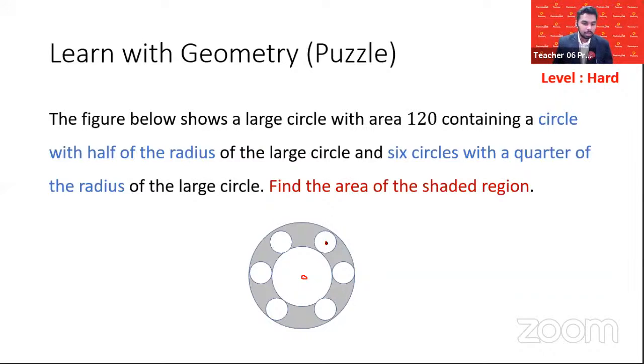So now you have to find the area of the portion that is shaded in gray. This is applying a little bit of subtraction and a little bit of fraction. This is a very nice way of learning geometry. You are not specifically given the radius of the larger circle, but you are only given the area, and you have to compute some manipulated version of the area. So I urge you to try these two puzzles at home and come back and answer them in the quiz section that will appear in today's lecture.